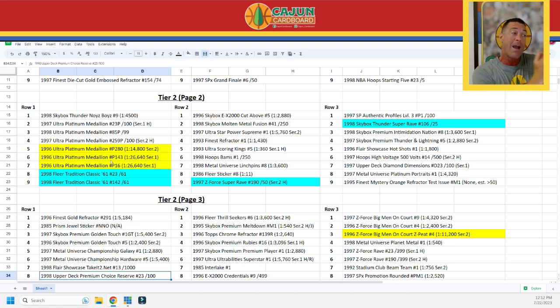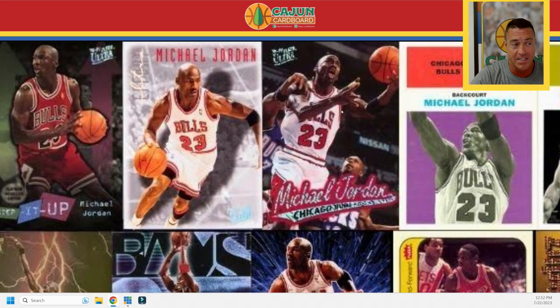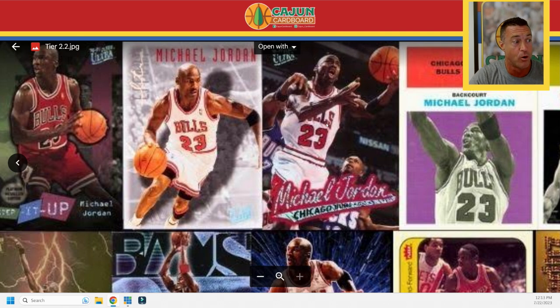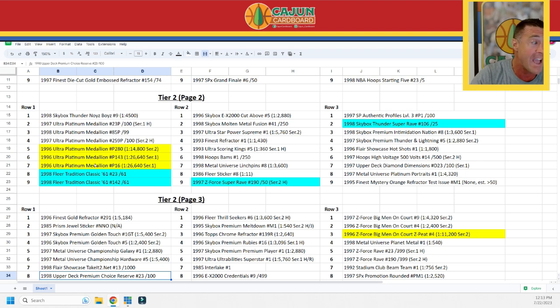But if you want to know the pack odds, which we do in this case, of pulling a particular Series 1 Platinum Medallion, either the P143, right here, or the P16 right here. If you're trying to pull one of those 2 cards specifically, then your pack odds are an astronomical 1 in 26,640. Okay, that's how we calculated those pack odds.